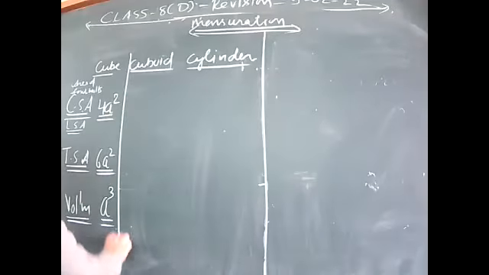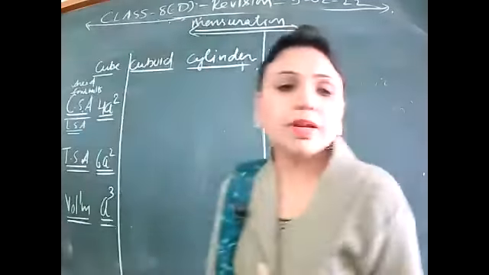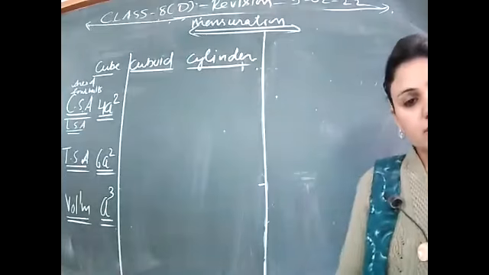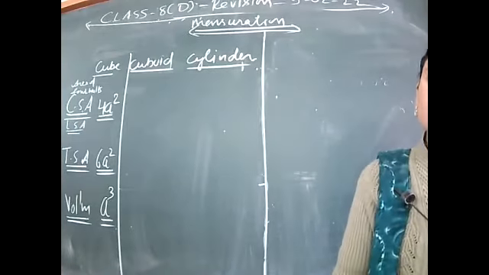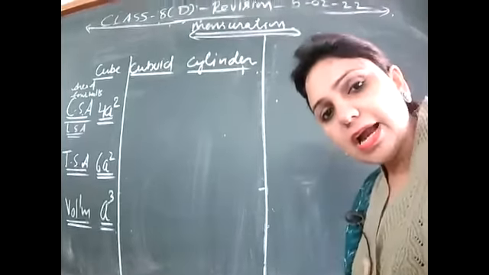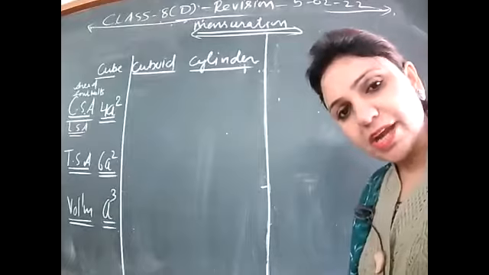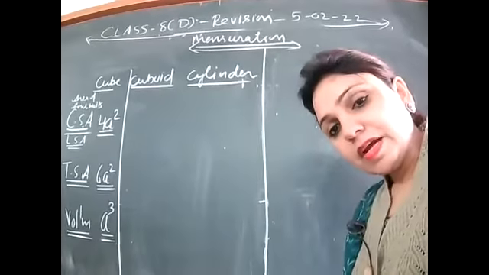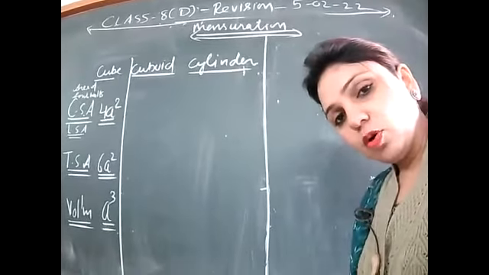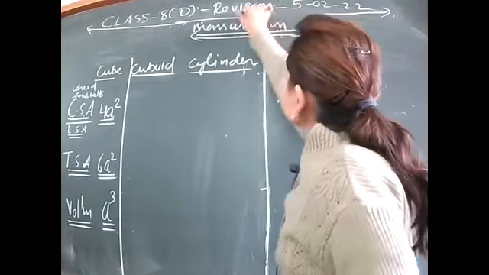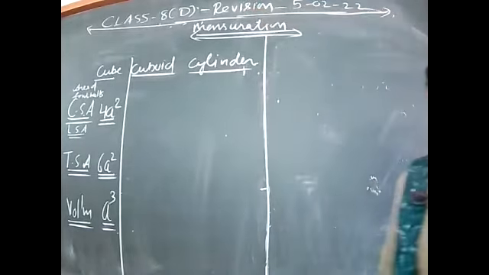क्यूब के केस में ये 3 formulas you will remember them like this. 4a square is the curved surface area, 6a square is the total surface area and a cube, edge cube, side cube जिसको हम बोलते हैं, that will give you the volume of cube. इसको कहते हैं हम क्यूब का वॉल्यूम.